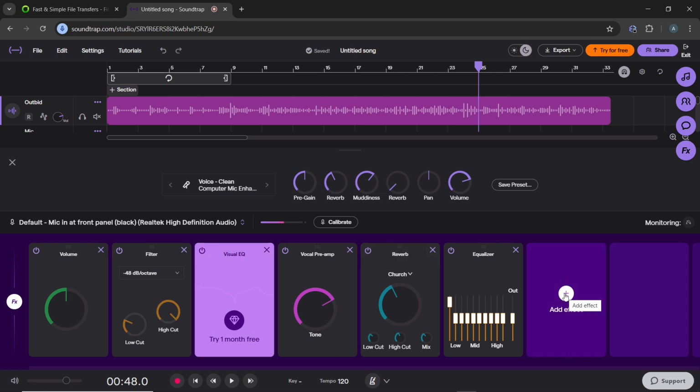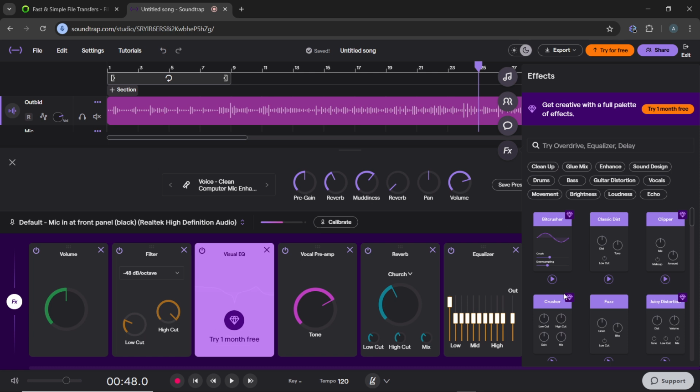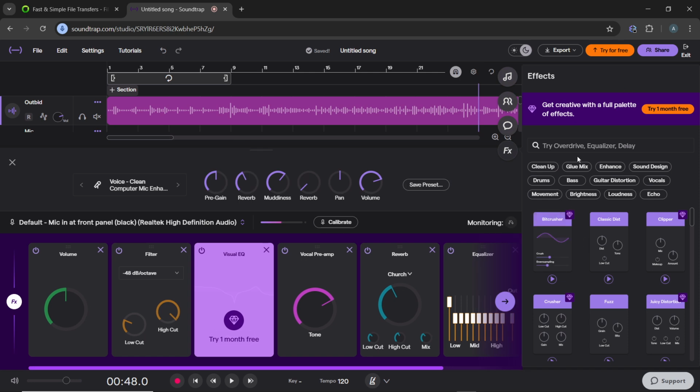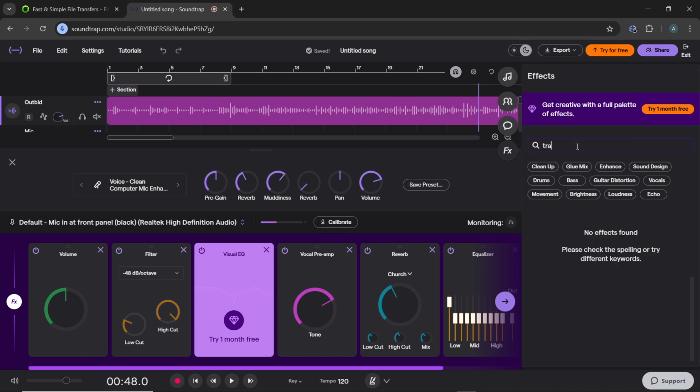Let's click on add effect and let's look for transposition. Okay, that doesn't look like something that is found here.